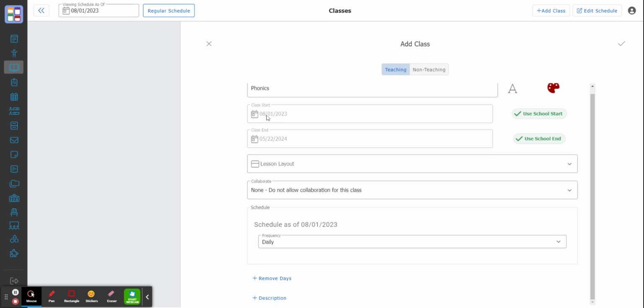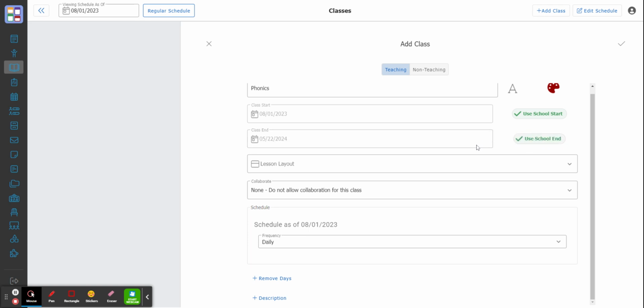Notice the school year beginning and end is already attached. And so if it starts on those days, then you don't need to adjust anything here. But if for some reason, let's say, for example, last year, for 9 weeks, I was the supply for a fourth grade teacher for a 9 week period. Well, I had already had my lesson plans and my classes set up for specials. So what I did was I had to go in and end my special classes. So I went here and I would use a different end date. So uncheck it, and then that allows you to change the date.